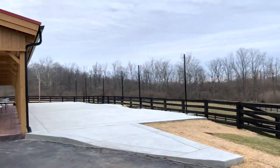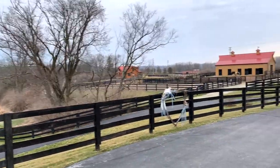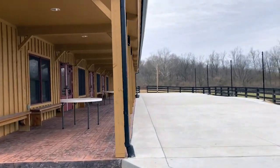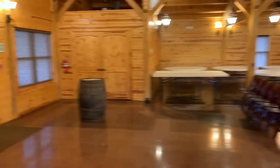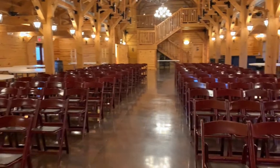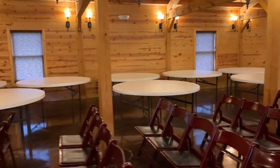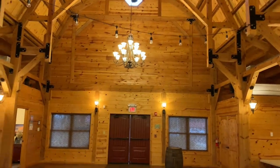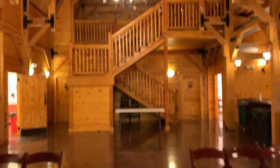The grounds here at this venue are great — a real farm with a little pond, some legit horses, and a nice patio. Here's the barn inside: blank canvas looking nice. This will all be decorated a little bit later. I assume by the bridal party — that's the bar area, and that's my home right there under the stairs.